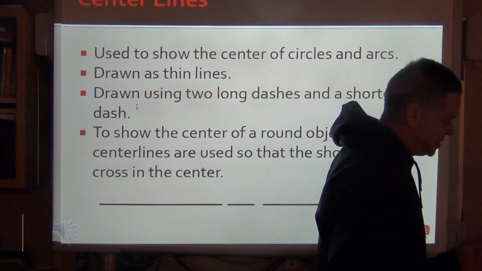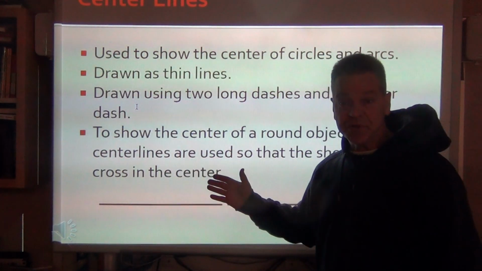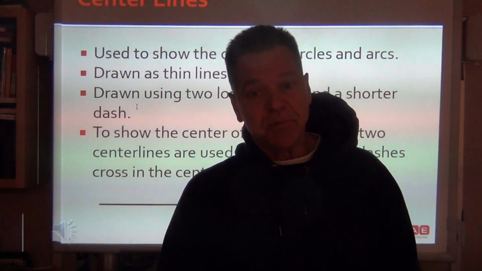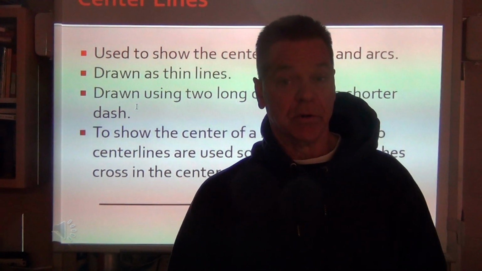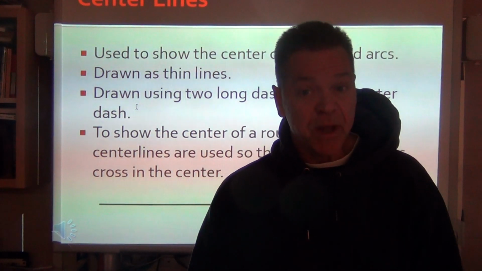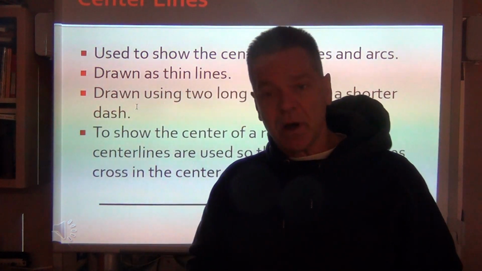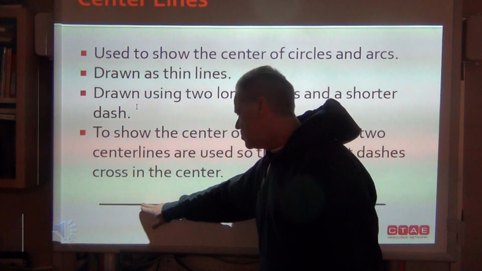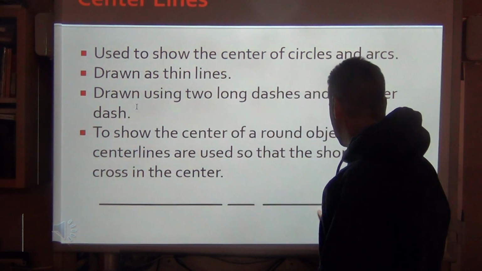Okay, a center line then. Centers of arcs and circles. It's also used as a center of any cylindrical object or cylindrical feature of a part. Okay, I mean your whole part may be a cylindrical feature, might just be a rod, right? But then you're going to use a center line, and then this of course is long with a short dash, relatively short dash in the middle, and then long again.